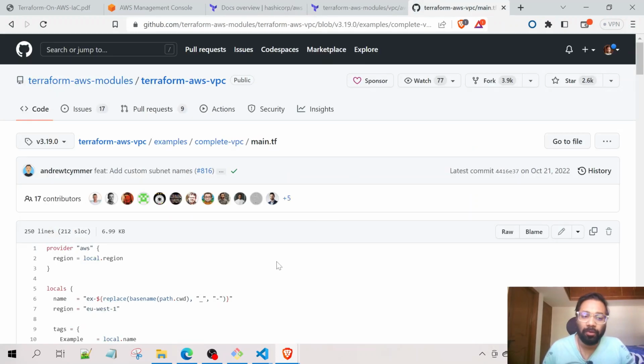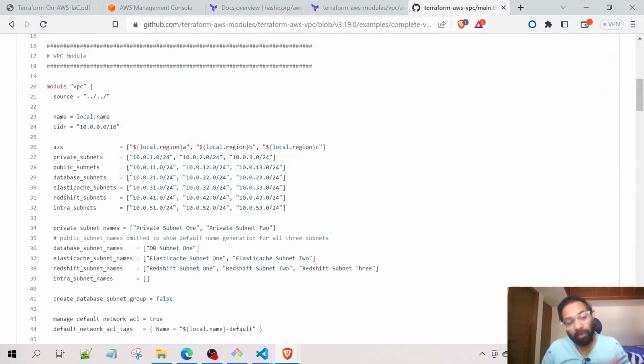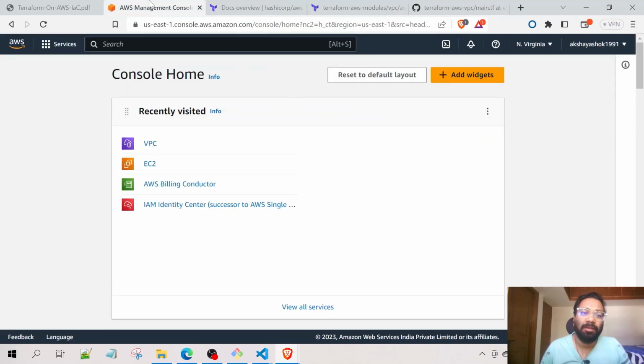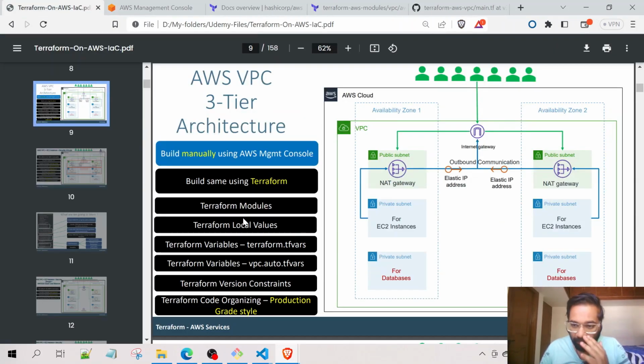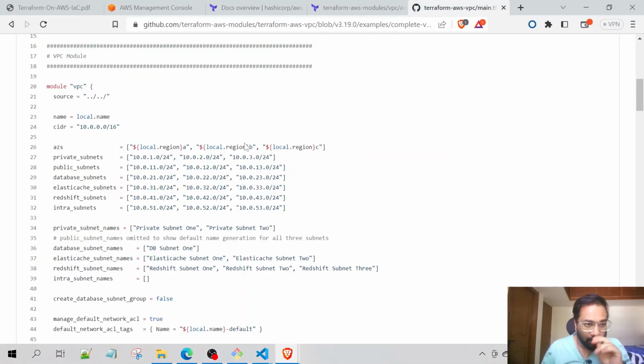Whereas with the Terraform module, they have already defined a structure so that we can just import these arguments and then just give in the values for these VPC component values. Yeah, so this is the example.